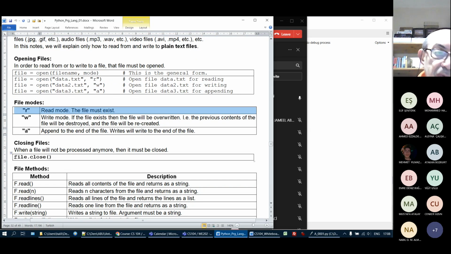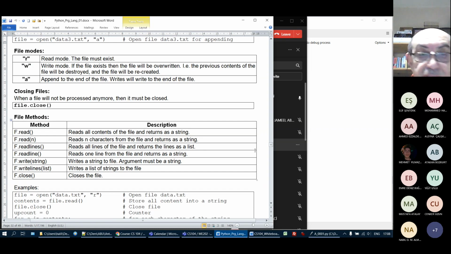And by the way, when reading from a file or writing to a file or appending to a file is finished, we need to close the file. The open function gives us a file object. And by using this file object, we can read from files or write to files.